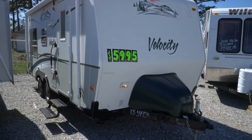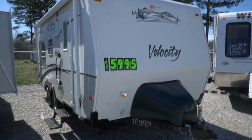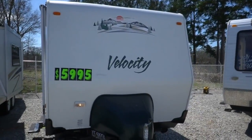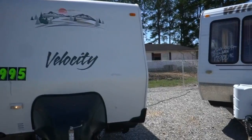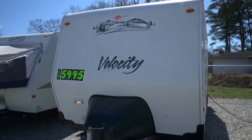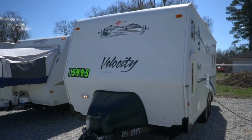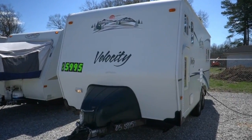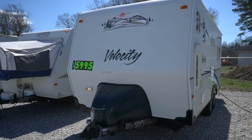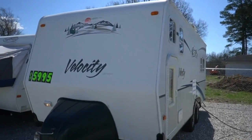Good afternoon folks, Big Bo here with another great back row bargain travel trailer value from Parkway RBC. We're going to look at a 2005 Viking Velocity. For those of y'all who are not familiar, we do a lot of trade-ins. A lot of trade-ins are in great shape and we put them on the main lot, but sometimes they're not and we do the back row bargains — we just price them for what we have in them and to move them. This one's actually in very, very nice condition. One little thing is preventing us from having it on the main lot for $7,900 or $8,900, and I'll show you that when we go inside.